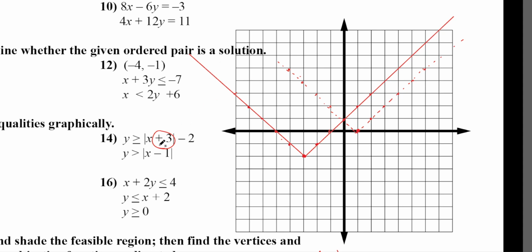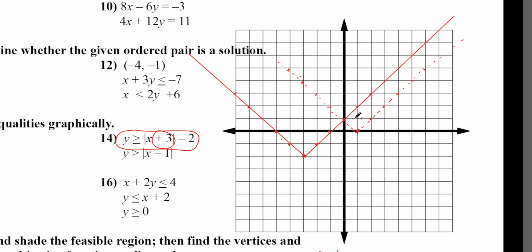So basically, if all I did was just graph that and nothing else, all of this inside that V would be shaded, correct? But it says it also has to have this. So we're finding where they come together, where it works for both of them. So it's got to be everything inside of here, but this one says it's got to be everything where? Inside of the dotted one.